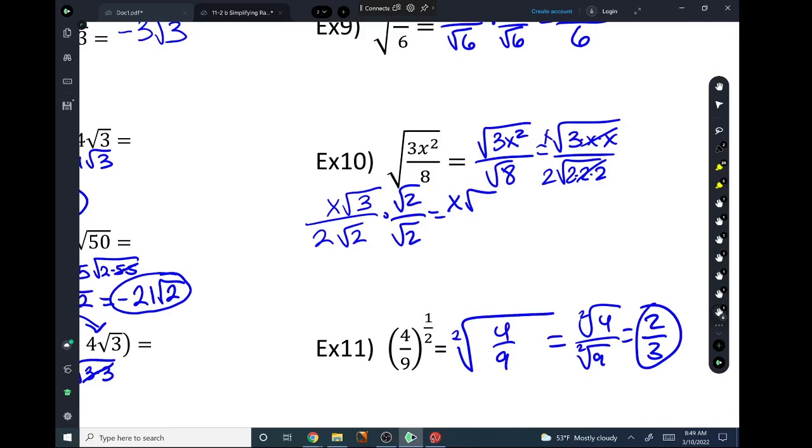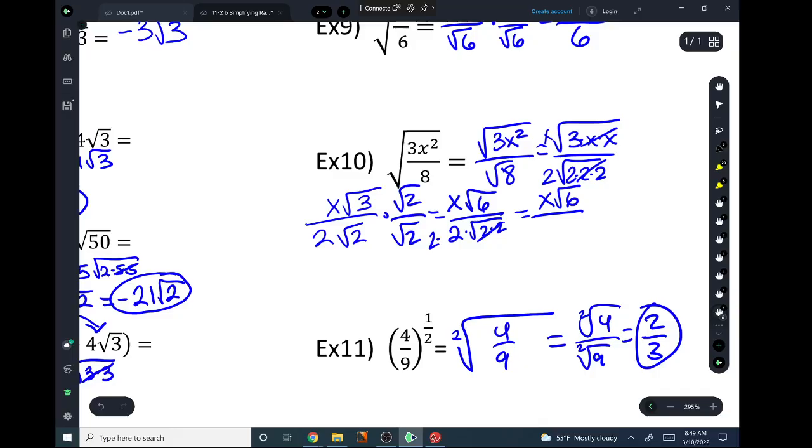Math team, kind of give them a thinking time, okay? You guys understand? Yeah, because you just multiply them. So 6. And this is 2. And then that's root 2 times root 2, right? I'll write it out for us, but that becomes 2 when I bring it out, yes? Root 2 times root 2 is 2. That's the whole point of this, right? So what do I end up with? X root 6 over 4.